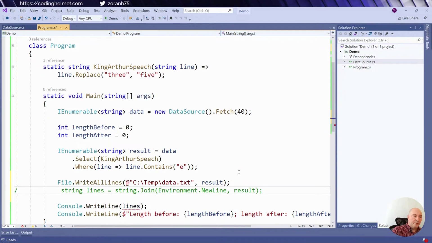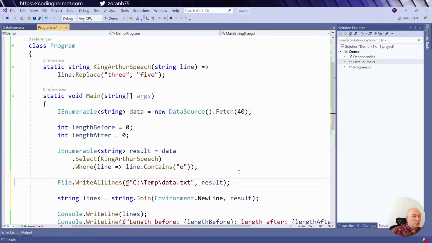Both operations will effectively consume the stream, the sequence, and therefore where will be executed on whatever the select has returned after executing on whatever the data were, and that is the result of fetch. All the data will be materialized, but the collection will not be materialized. And so, if we wanted to do both operations, both to write to a file and to print them on the screen, fetching will be done twice.